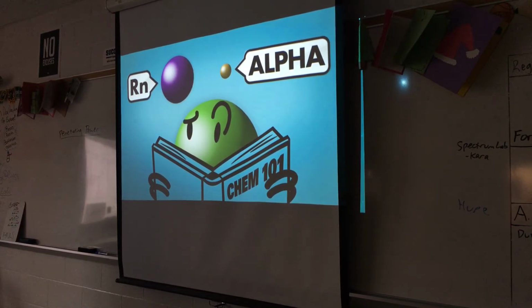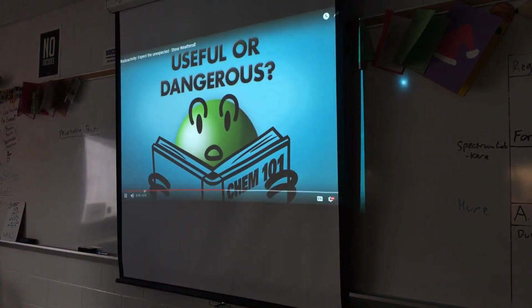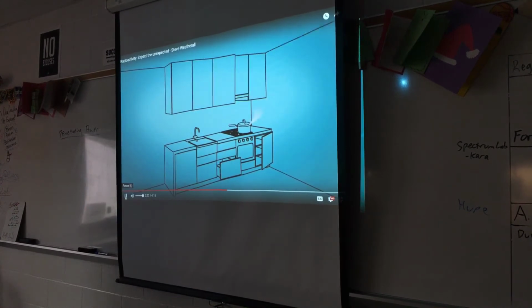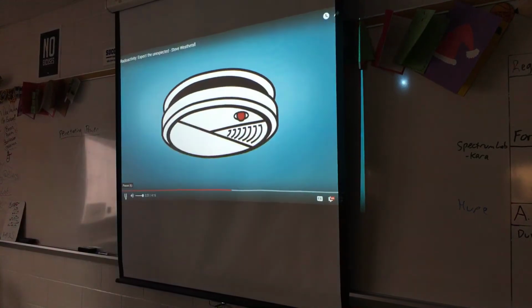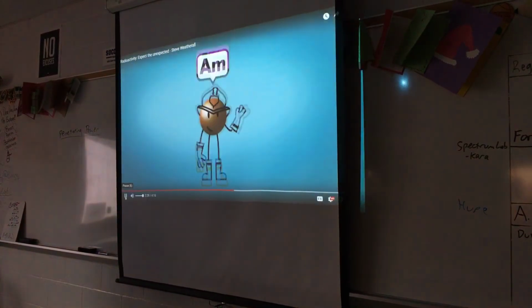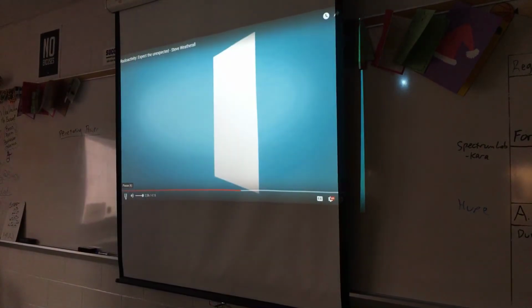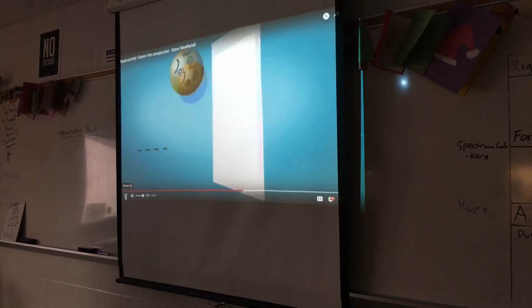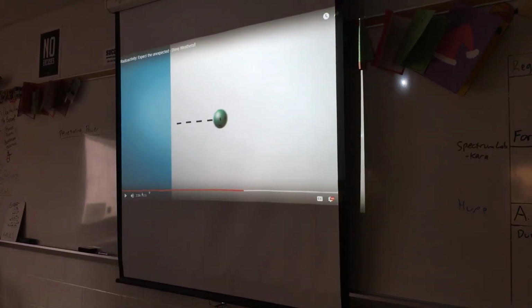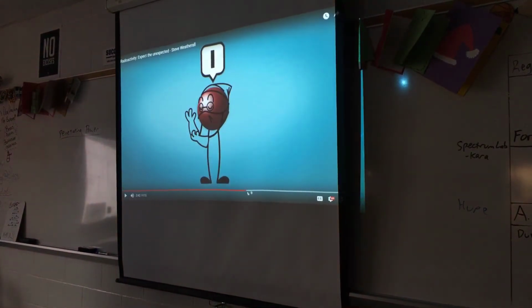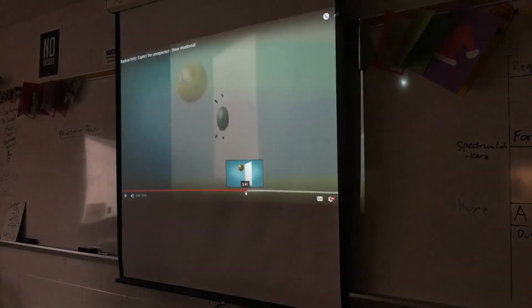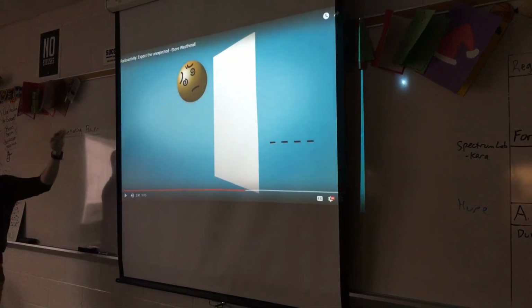So, is radioactivity useful or just dangerous? Wherever you are sitting, it is quite likely that there is a device nearby which contains a source of alpha particles, a smoke detector. The source is radioactive americium. You are totally safe from these alpha particles, which cannot travel more than a few centimeters in air. Beta particles penetrate much further through materials than alpha can. Okay, so the beta particle can go through a piece of paper, but the alpha cannot.